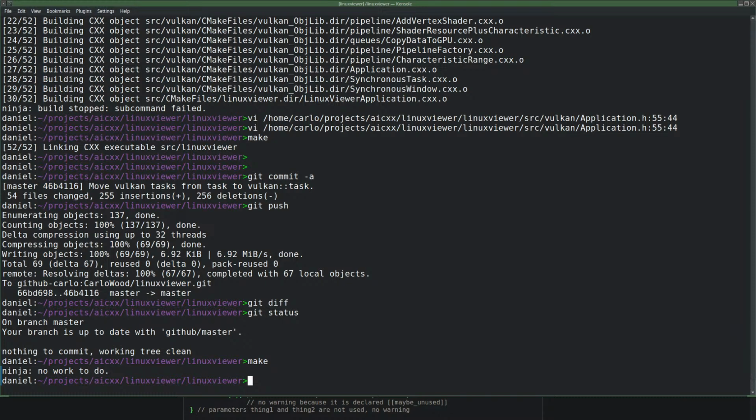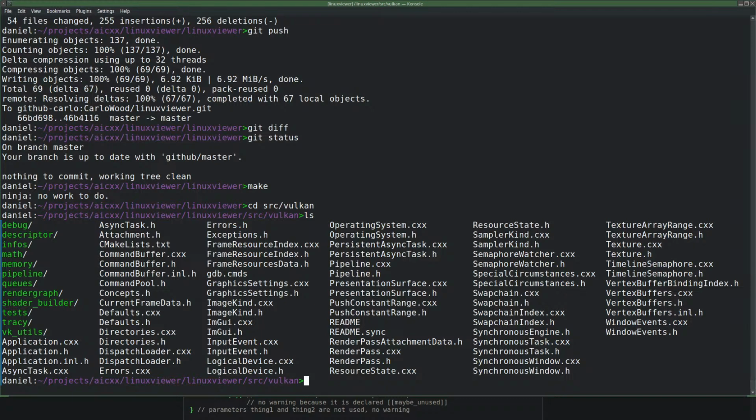Yeah, I think what I wanted to do was change the characteristic class into something that is not a task anymore. Or maybe it can be a task, but it's gonna be derived. Should I derive it from a task? Yeah, I wanted to keep characteristics as well. So I have somewhere characteristic pipeline, I guess.